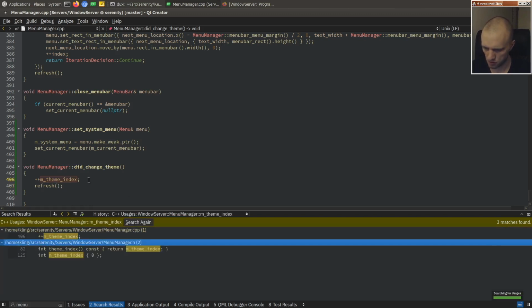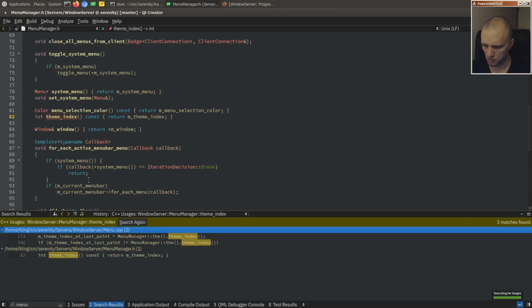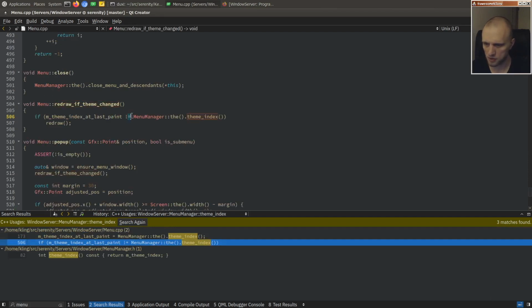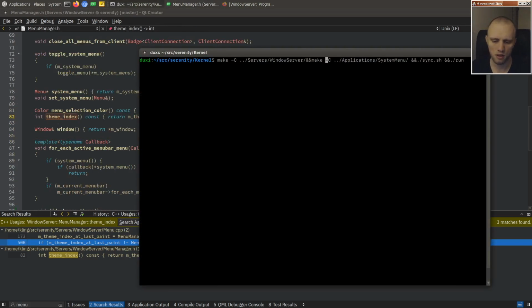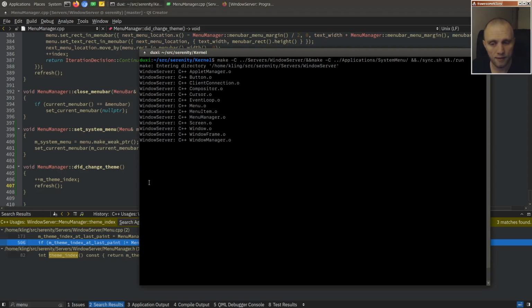Also, how is this used? Oh, right, yeah. I was thinking if this was going to be like a greater than or less than or something like that, but it's just an equality compare, so that's good. Okay, so now we'll force out a menu manager refresh when the theme changes. So I was looking here, getting all confused. And of course you get confused if you look in the wrong place.